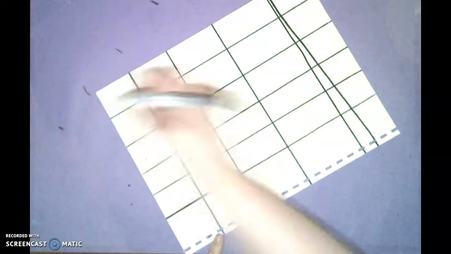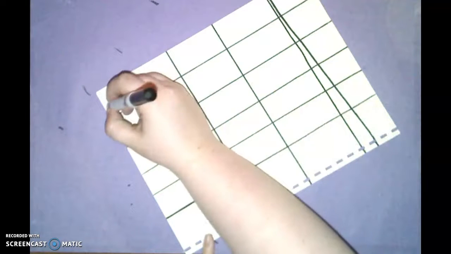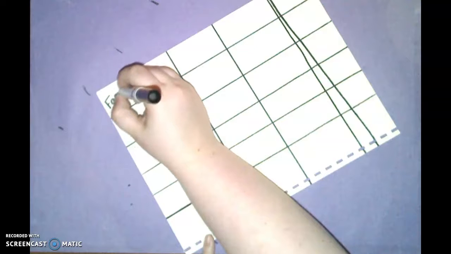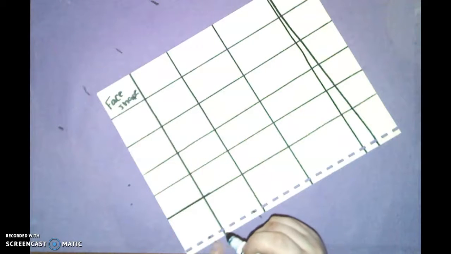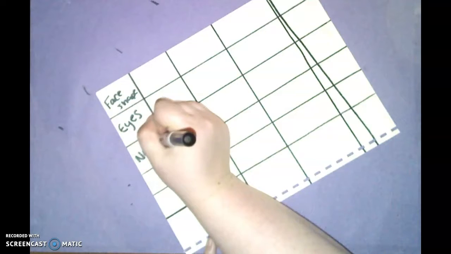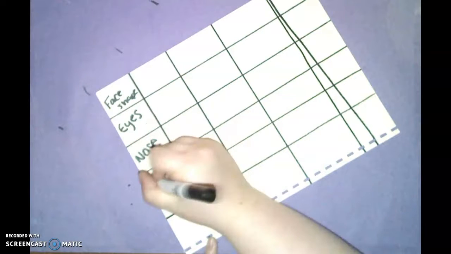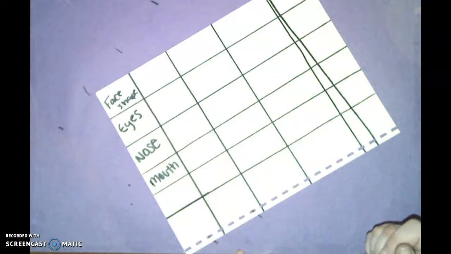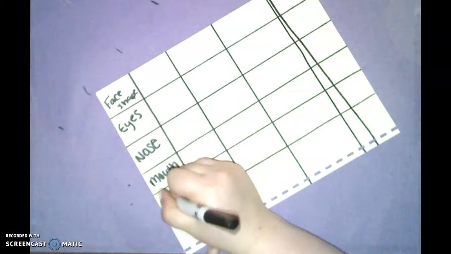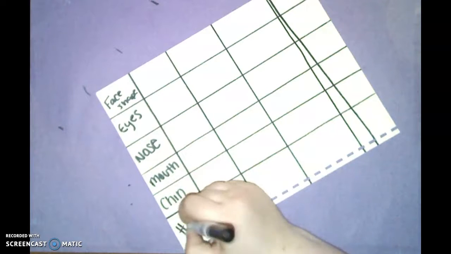We're going to write a few words today: face shape, eyes, nose, mouth, chin, and then hair. Okay.